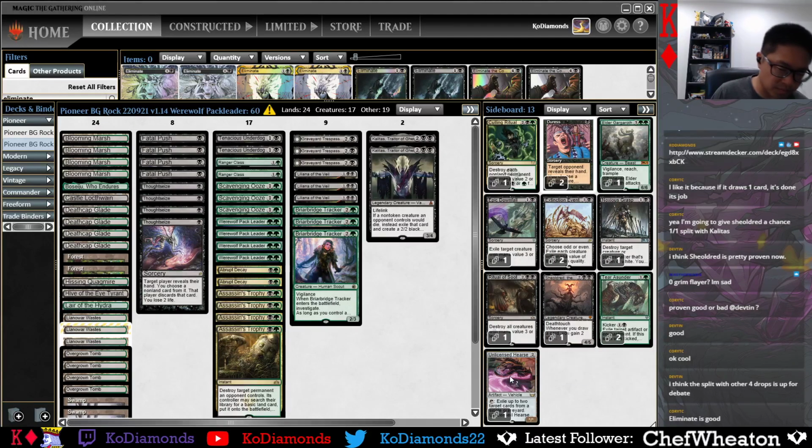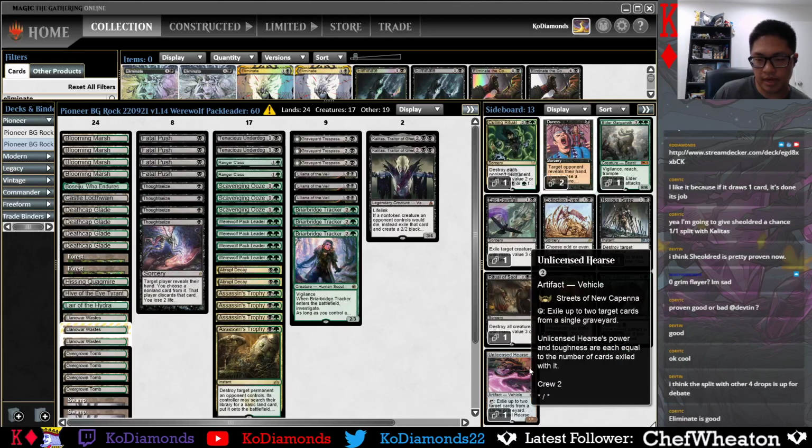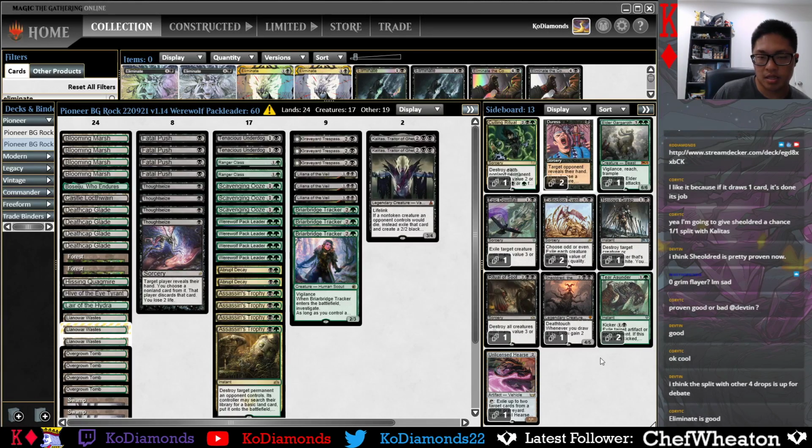I think I was incorrectly boarding in Licensed Hearse. I didn't like the Bank Busters. So it'll be interesting to see what the list looks like, but I'll be tinkering with the sideboard. It's a losing record, but we're testing things out, right? That just comes with trying new things, and you can't get upset over it. Pack Leader felt really good, just drawing 2 cards.